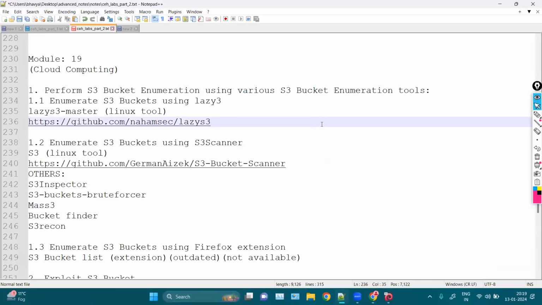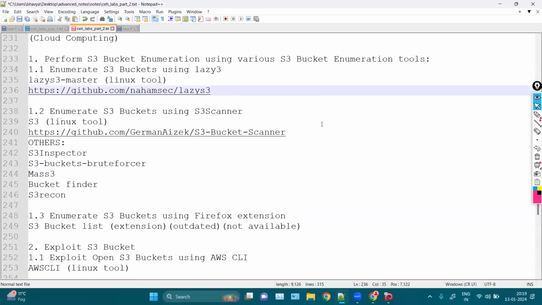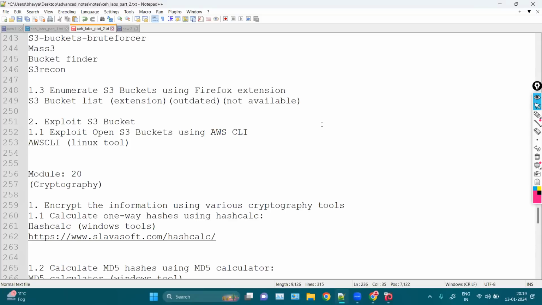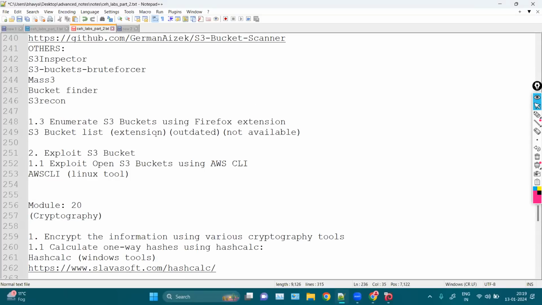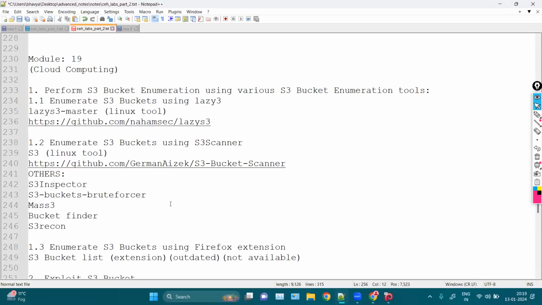Okay, so here we can perform some basic information gathering, and also we can see how we can hack Amazon Web Services, which is Amazon S3 buckets. Basically, first we can start with the information gathering using Lazy S3. Now here we have these S3 buckets. Now what are S3 buckets? So basically what we are going to hack is Amazon cloud services, like storage as a service. For example, if you have used the Amazon cloud services, then you find how we can basically store the data inside Amazon buckets.